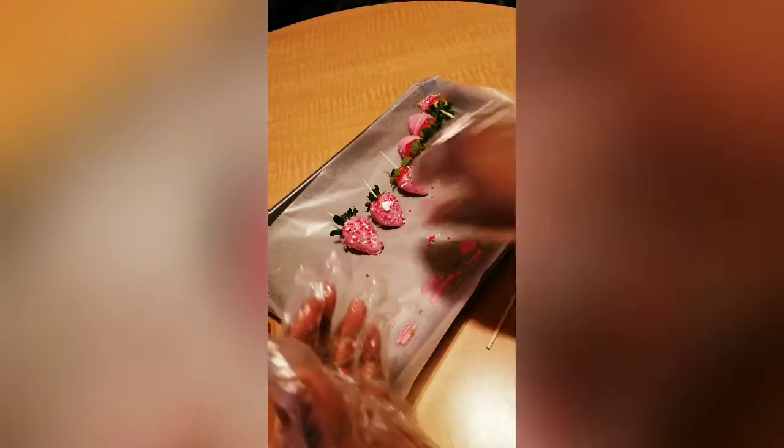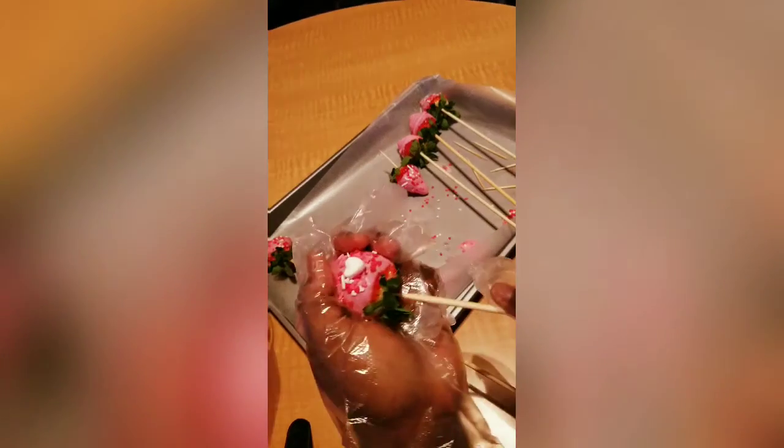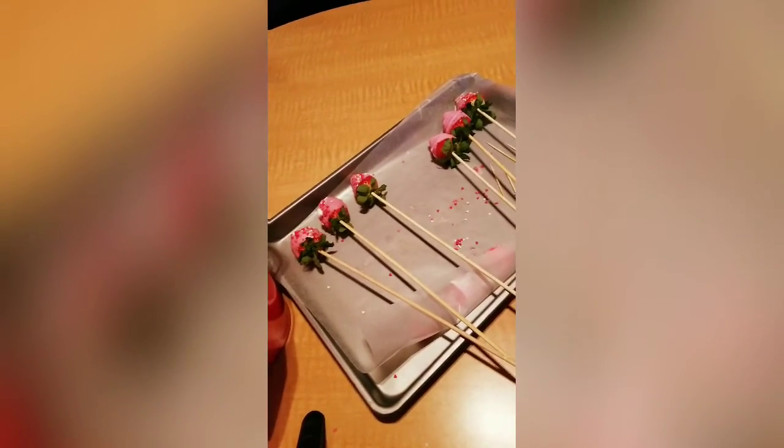Okay. This one. Okay, I'm going to turn this one upside down. Insert the stick onto the next one. Same way. Turn it around, insert the stick. And last one, you guys, turning it around, inserting my stick. Okay, so I got my strawberries on the sticks, skewers.